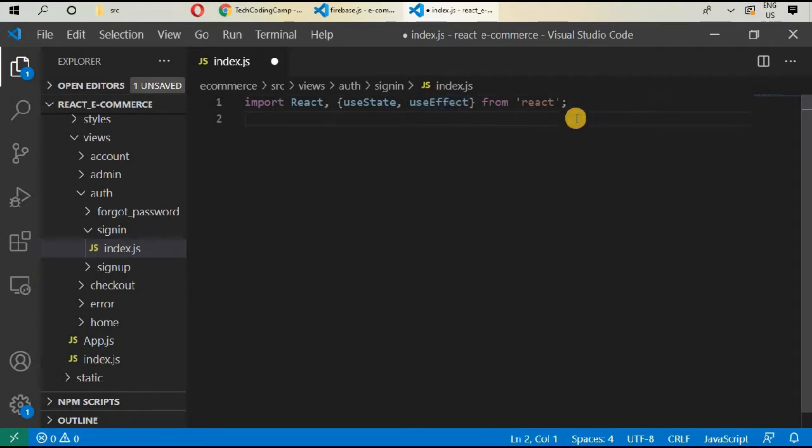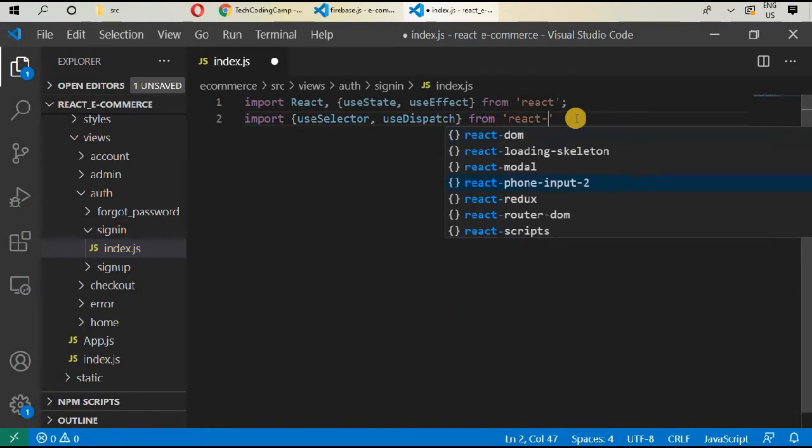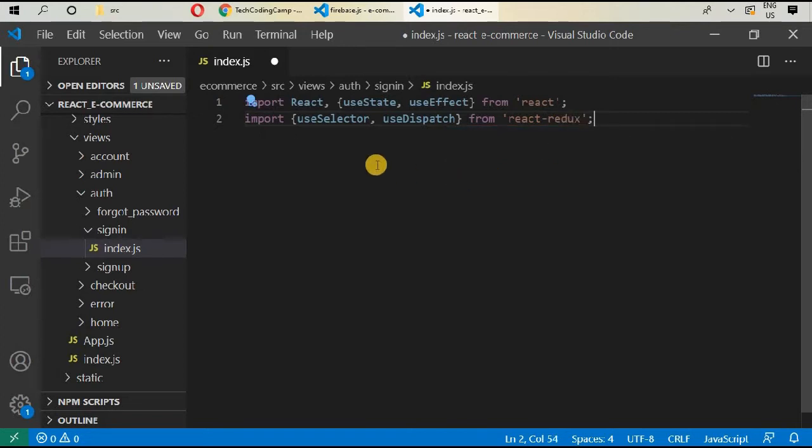And the next functions are also very important, and these are useSelector and useDispatch, and these are from React Redux. Okay, so these are also hooks. This useSelector hook is a part of the React Redux API, and it is an alternative to the existing connect higher order component. We will be discussing later what the connect function inside Redux is. You need to understand that useSelector is going to take in all of the data from our store, and it will take another function to manipulate that data. So useSelector and the useDispatch functions work together. Okay, so we will talk about it later.